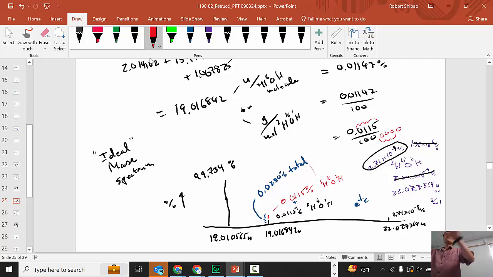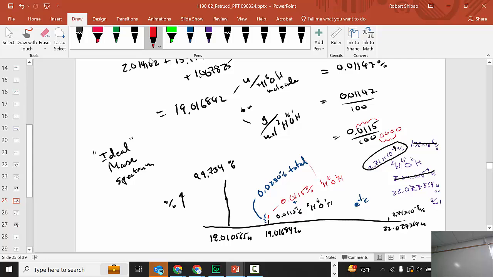Now in nature, what's happening are just random collisions. As these random collisions happen, there are actually 2 ways of making this. But the thing is, are they going to weigh a different amount? Are both of these going to weigh the same, 19.016842? And the answer is yes. It's just flipped. They're both going to weigh the same. So what's going to happen is there are two ways of making this.